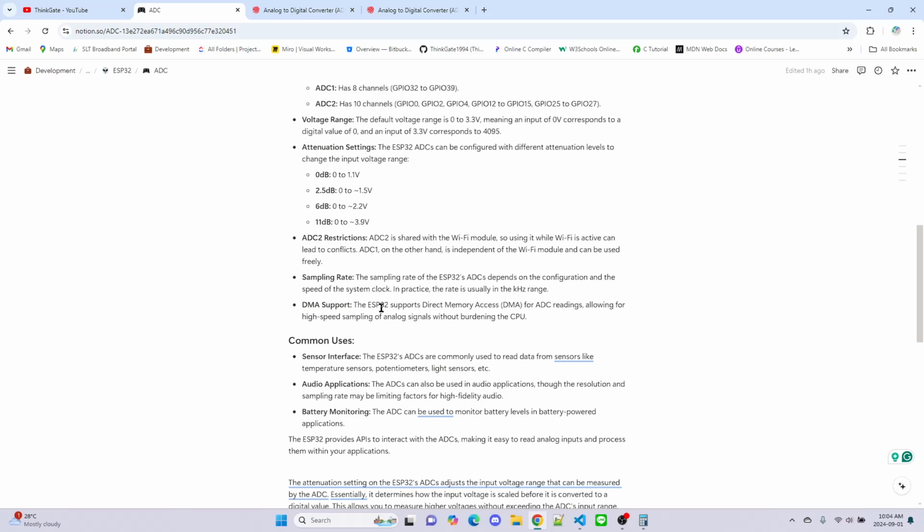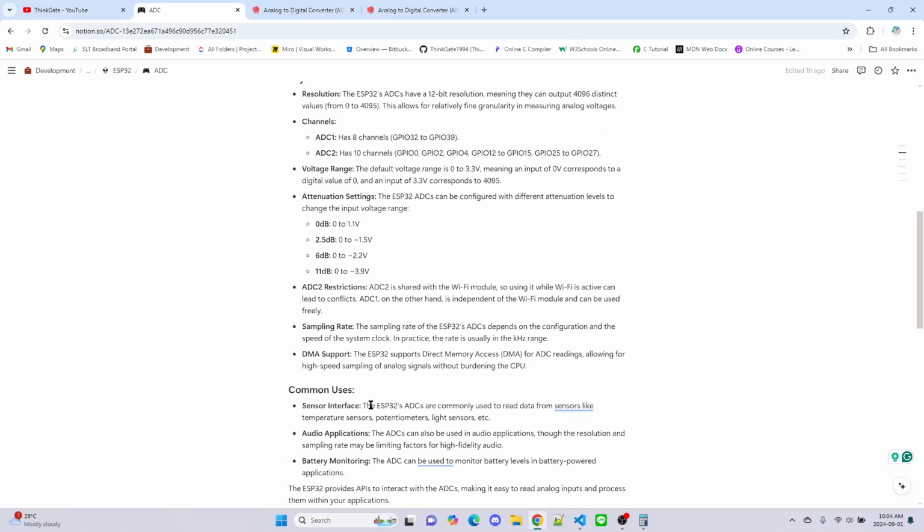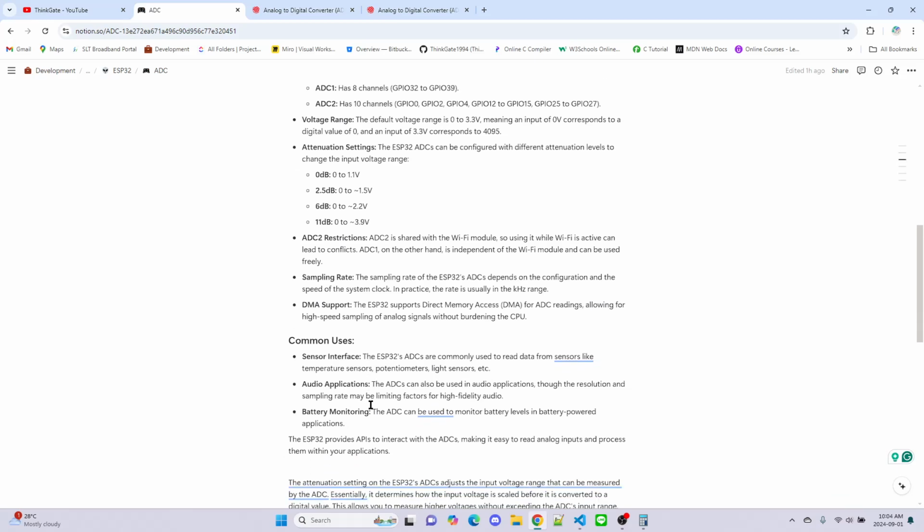The common use cases of analog are basically reading sensor information like temperature and potentiometers, and also audio applications as well as battery monitoring. These are a few common use cases where we use analog input.